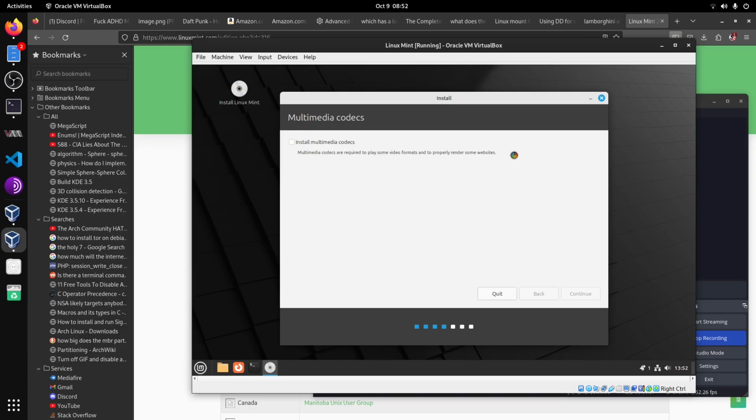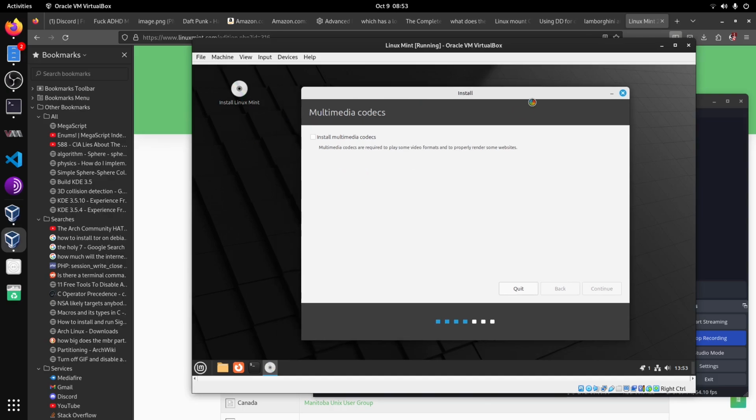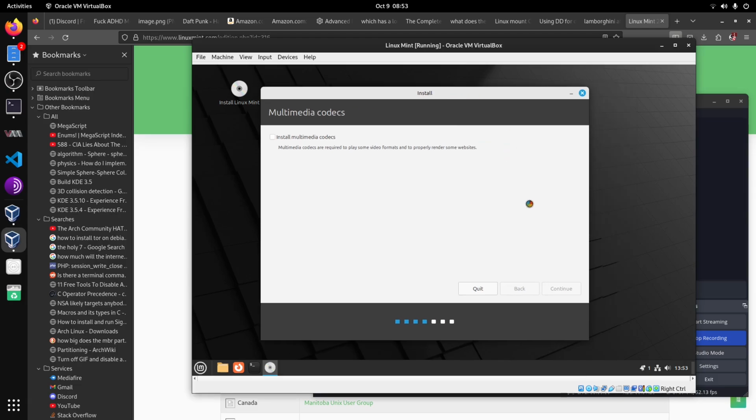I really like the installer with Linux Mint. It's really easy to do, and it's not confusing like some of the other Linux distribution installations are. Sometimes you just have to install it right off of the image, but with this one you get to try out Linux Mint before you install it, which is called a live environment. Everything you put on here before it's installed won't actually save, because it's just putting it in memory instead of on a physical drive. Let's wait until it's done here.